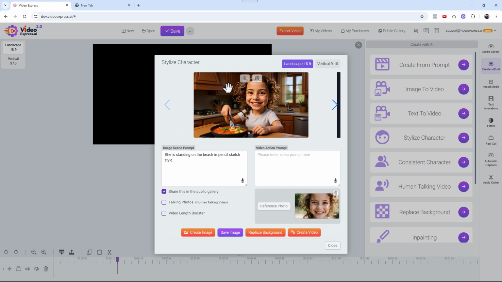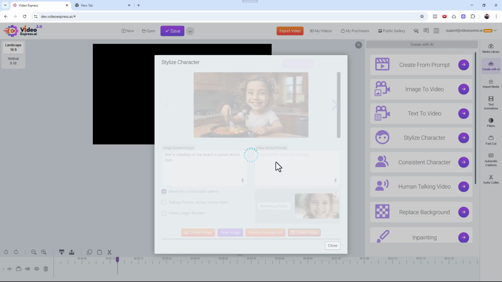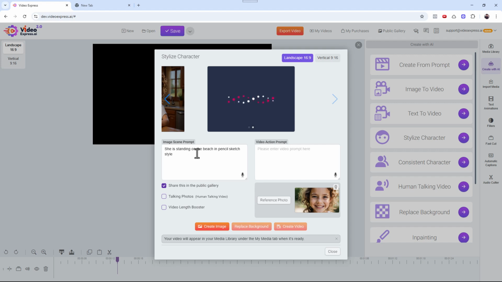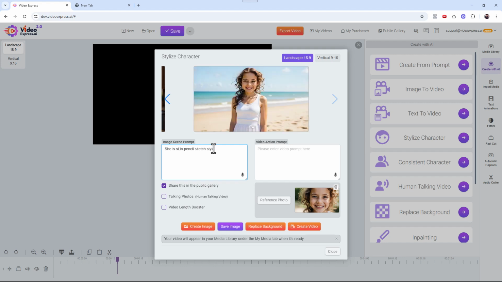the video, right? So now if I want to convert this image into the video, I can just put the video action prompt here if I want to, or I can just keep it as it is and create the video. AI will automatically understand what it looks like, what actions are being conveyed here, and then it's just gonna do that, right? Let me show you. So she is sitting in the cave.